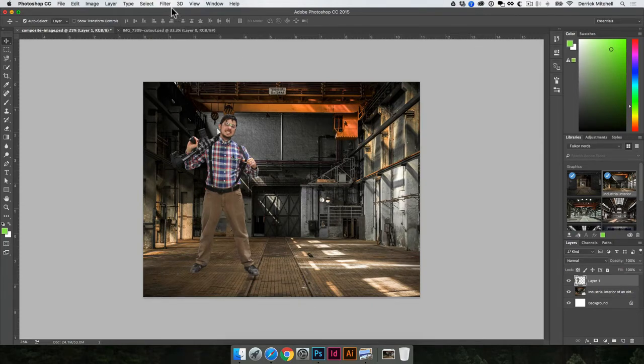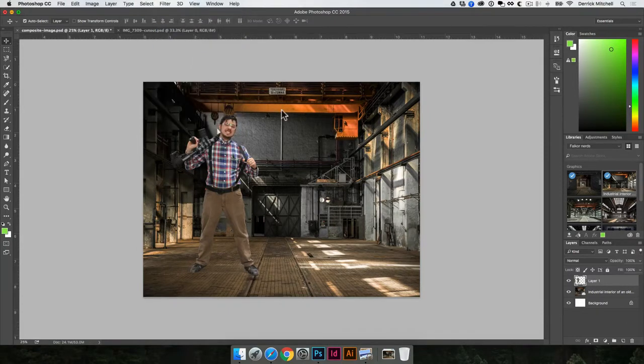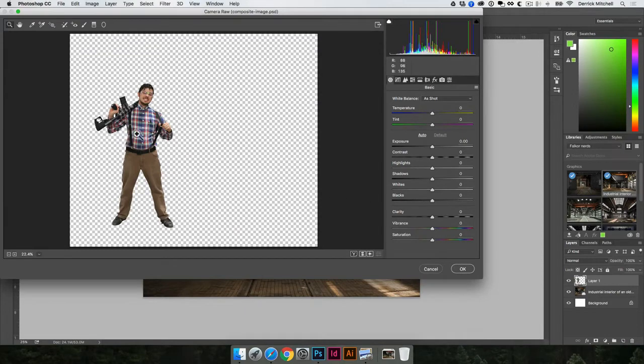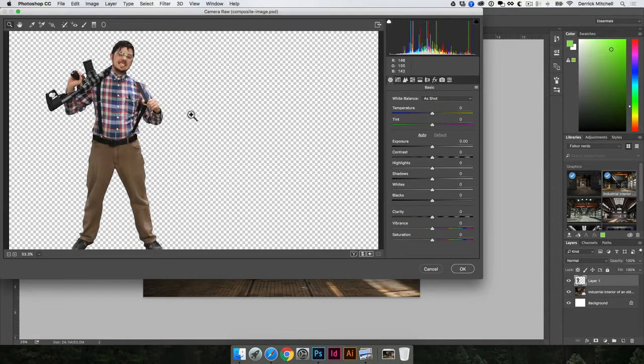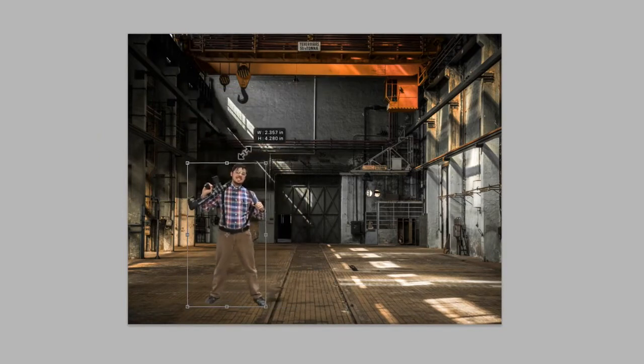So I will come up here to Filter, Camera Raw Filter, and this will apply to whatever layer I had selected. So this Camera Raw Filter is a great filter to use on any image, especially photography, but you can come in here and adjust the temperature, adjust the tint. Maybe it's a little underexposed or overexposed. We can add contrast, so we can really come through here and control exactly how our image looks. But before I get too far down the road here, let's just study this a little bit here. Let me Command T to shrink this down a little bit, get him a little more into the scene.